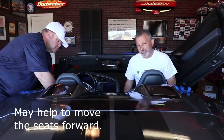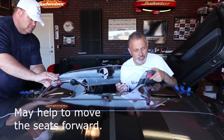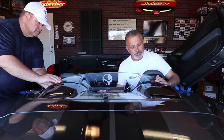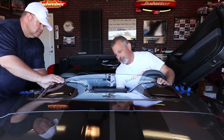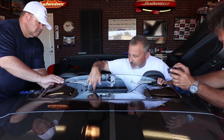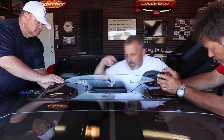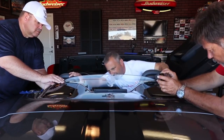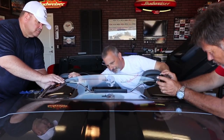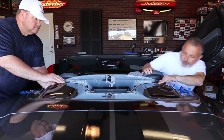If you have two people, it makes it just that much easier to set this up so you don't take the chance of scratching anything. If you're just one person, be really careful when you set this in place. You're going to set it up here at first, and what you're trying to do is take the two screws that are right here and right here and line them up with the body contour that you can see. You want to get that centered, and that looks pretty darn close right there.